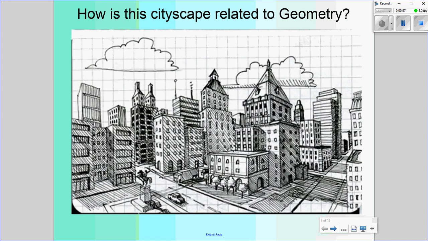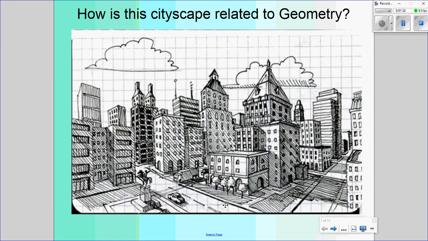So we have rectangles, the windows that are long rectangular shapes. The faces of the buildings are rectangular. You have the roof, which is a triangular form. It looks like a pyramid. This side of the roof, a trapezoid. You have this antenna, and a line at this little circle. It could be treated as a point, especially on graph paper. It could be a point or a circle. Then you have this organic shape.